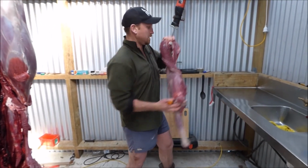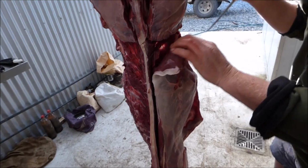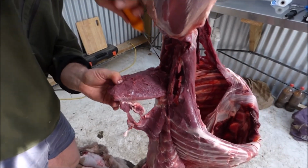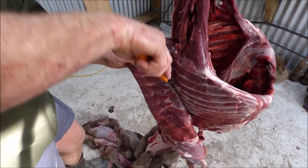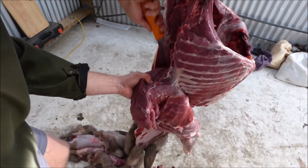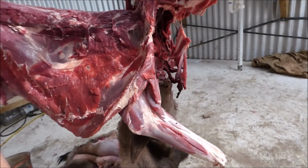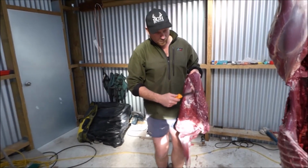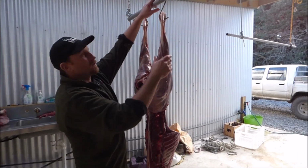There's one side of venison. Complete. Next day. So we've avoided taking any of the stuff on the inside of the rib cages, so we've got clean meat without any contamination. Right, so take one leg off.